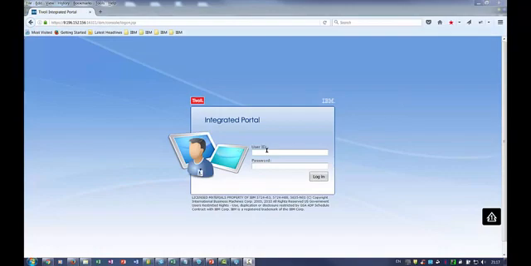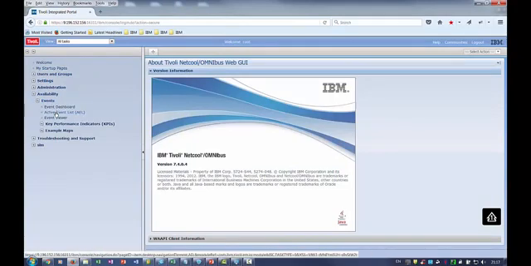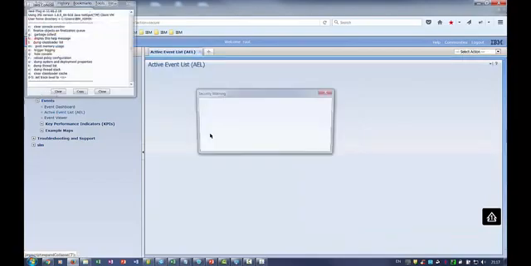So let's just locate the Java console log by way of an active event list. I've got here a WebGUI 7.4 installation with typically integrated portal. I'll just go to availability events and load the active event list.